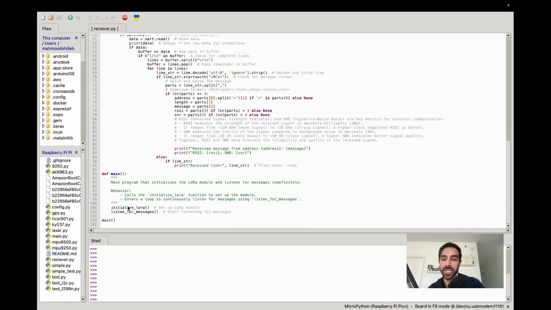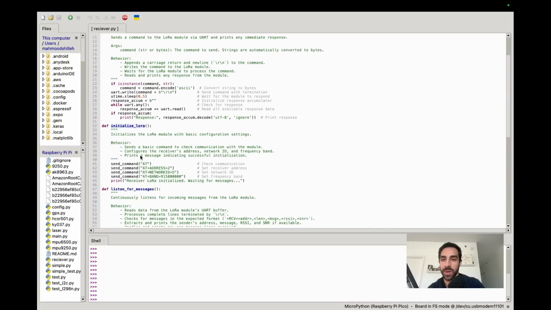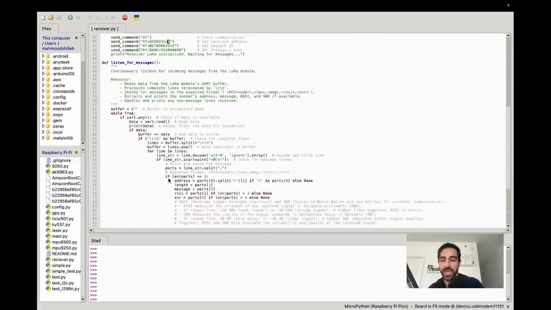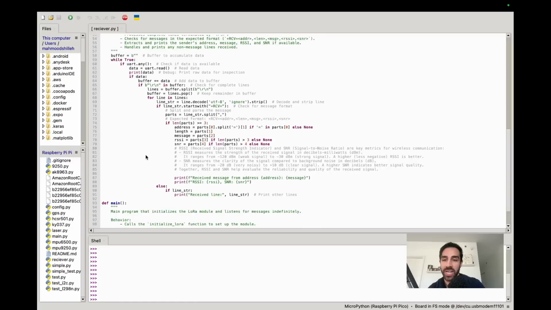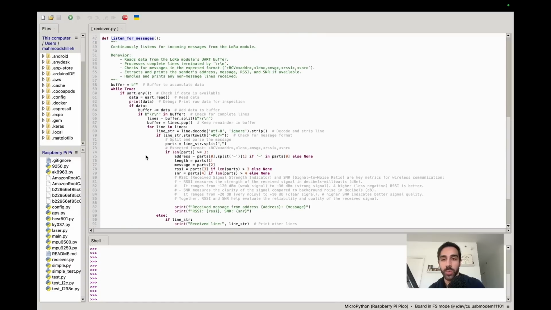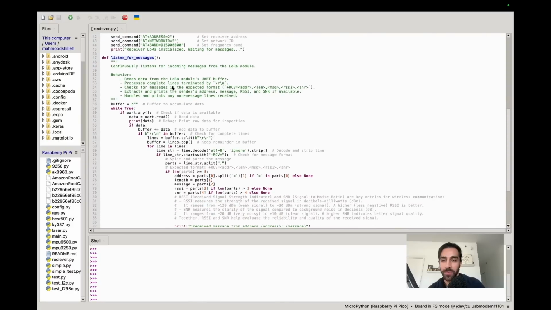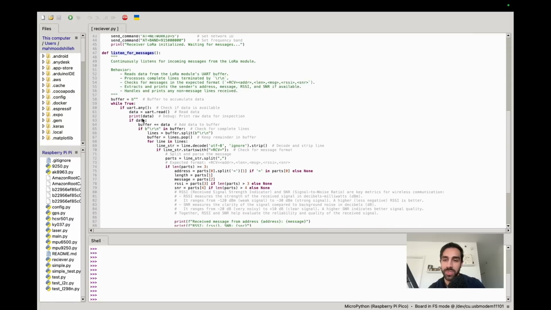So we just initialize the LoRa module as we did in the previous segment on the other Raspberry Pi Pico W, same function essentially, but we're just using a different address in this case. And then after we initialize it, we're just going to listen for messages. This is different functionality because instead of sending messages, we're going to receive them. So we just call this listen for messages. And what happens is if the device receives a message on that respective network that it's looking for, it's going to send messages via serial communication to our Raspberry Pi Pico W.